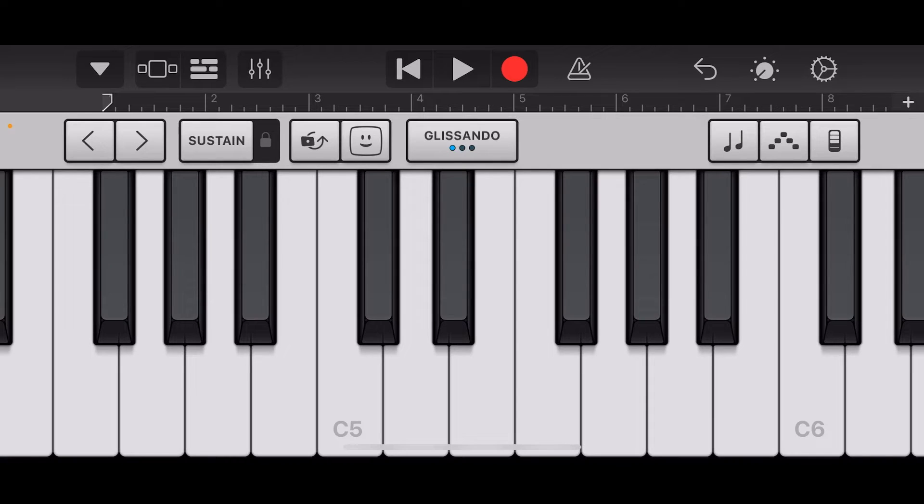I wasn't such a big Harry Potter nerd back then, so I couldn't play it. So here's how you really play it. Alright guys, make sure you're on the GarageBand app, make sure you're on Sweet Bell, and make sure you're on the plus one octave. Here's how you really play Harry Potter.